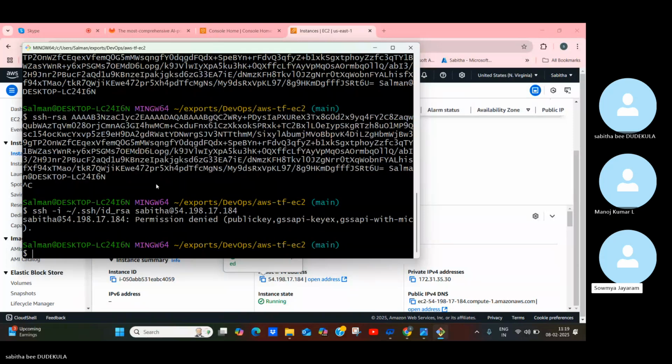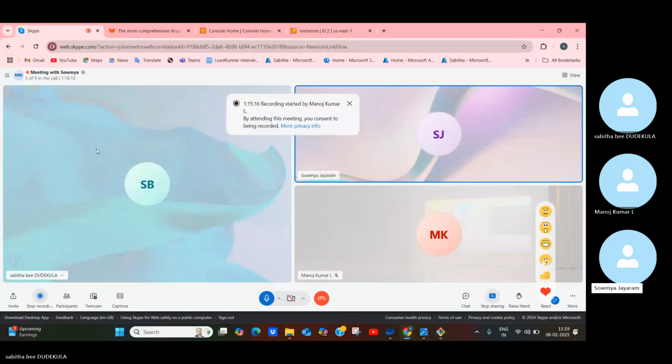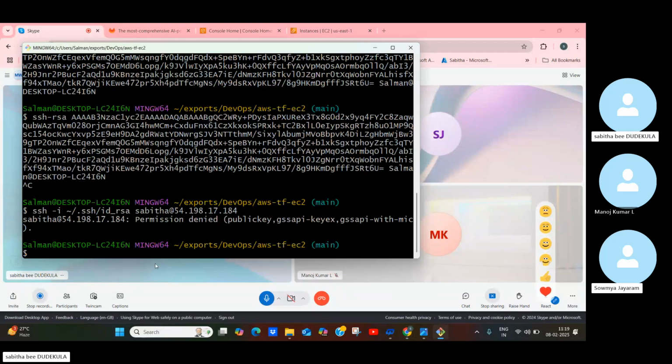If you're going to work on anything inside the EC2 instance, you can keep your EC2 instance until then. If you're not going to work on it, please ensure that you run dot slash run destroy.sh. If you want to create an EC2 instance again, you can simply run the deploy.sh command. As of now, you guys can give run destroy.sh here itself in the terminal. Manoj, you can also do that. Dot slash run, tab. Enter.